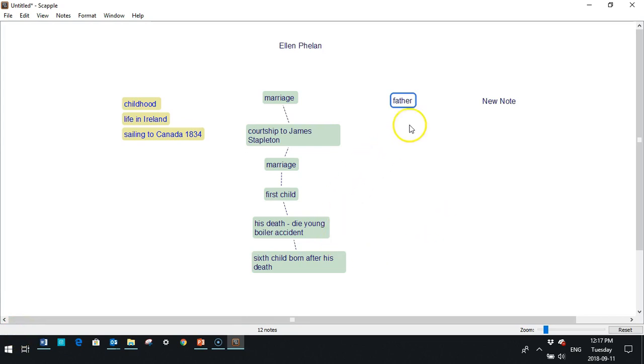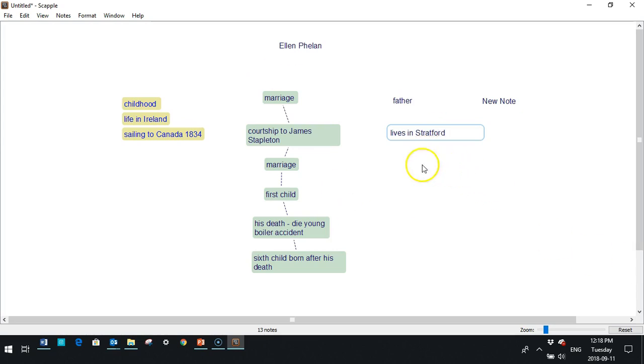So another option we have is with the style of the note. So let's take the father. Her father, he lives in Stratford. Let's put that idea down there.